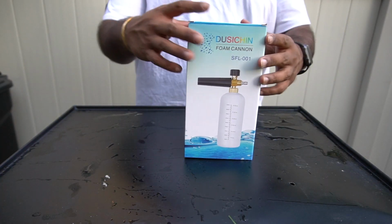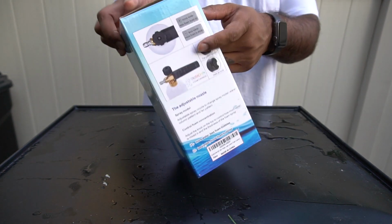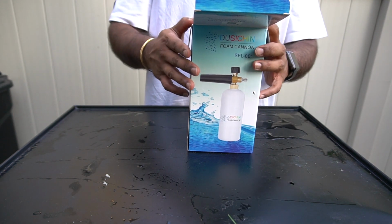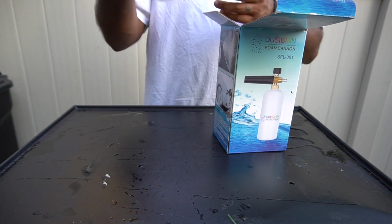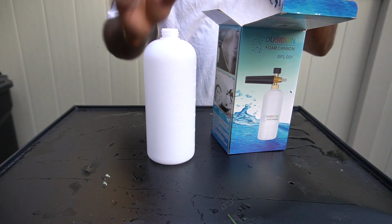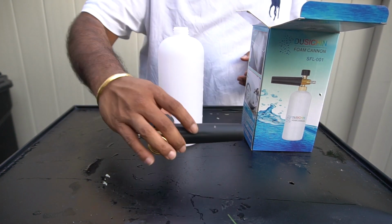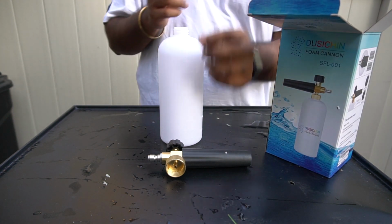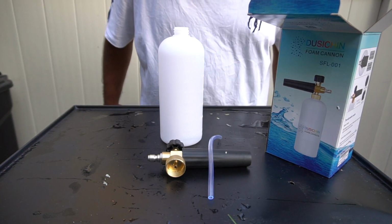So let's take a look at what comes in the box for the Dusichin. Looks like we have some instructions on this side. We have a 900 milliliter bottle, as well as our brass components for a foam cannon, as well as a tube. But I'm not going to put that tube on just yet.